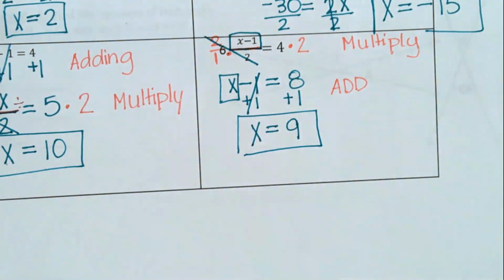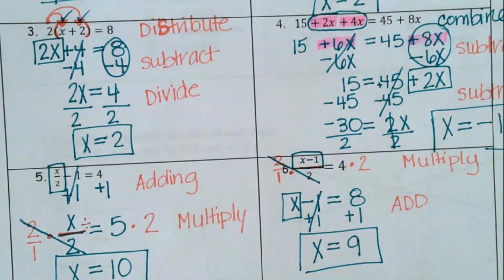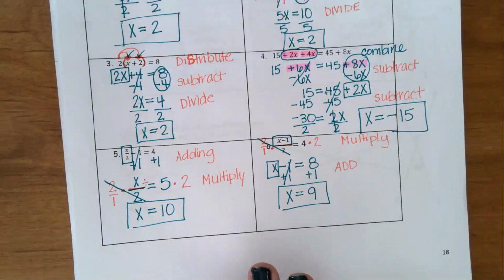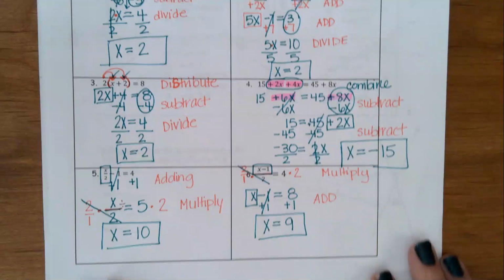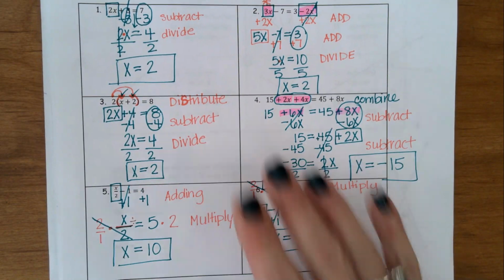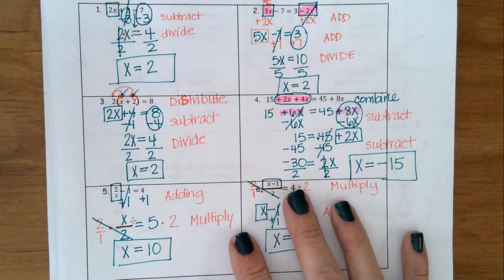Very, very nice. Okay? I strongly suggest today that you write the words that I wrote in red, like write those out when you're working the questions. It really does help. And you don't have to do it forever. Just do it in the beginning until you're absolutely 100% sure that you are working these correctly.